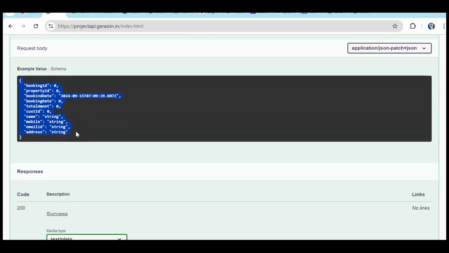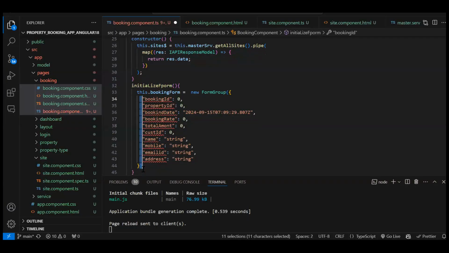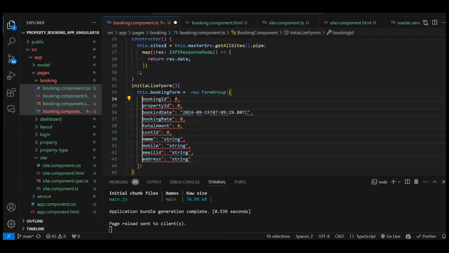So let's copy this whole set of fields and paste it over here. The earlier curly bracket we don't need, so let's remove it. Wherever we have this, we will replace that with new form control and with initialization like this.